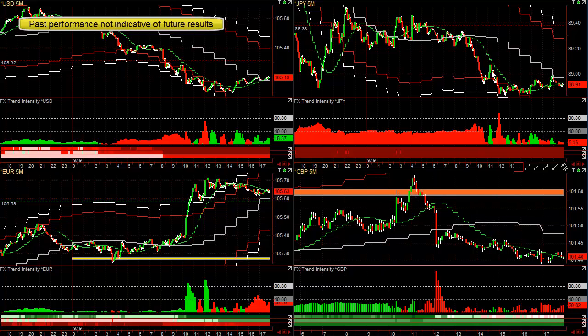If one of them falls and the other one goes sideways, typically you're going to make 15 or 20 pips. So one of them can just kind of go sideways while the other one falls, and you'll also make money in that situation. And you can watch each of them like a hawk and just kind of trail your stop down. If this one's going down, just keep putting your stops over the previous bar's high, or wait till it gets to a lower band and then take some profit off the table.